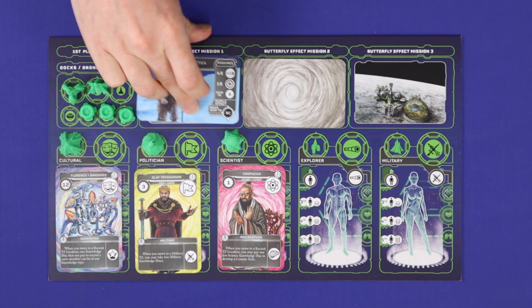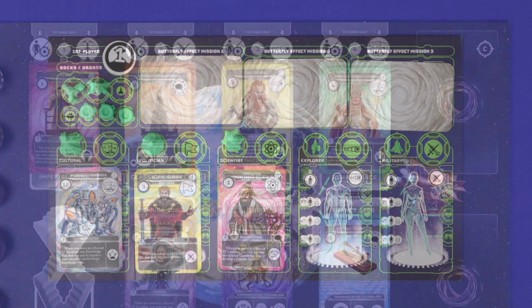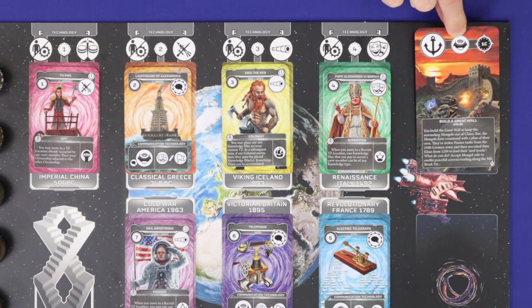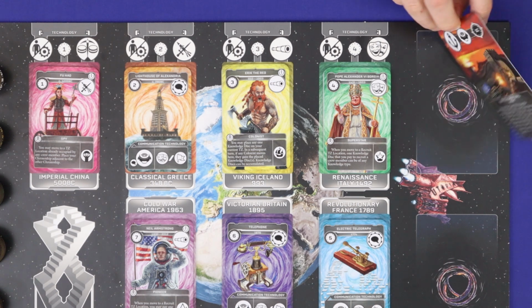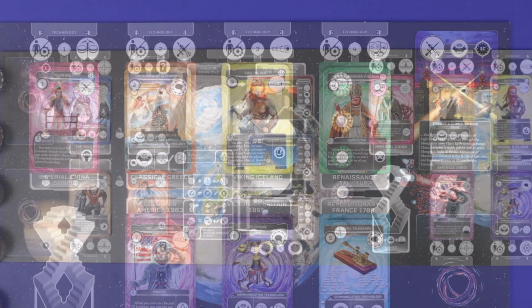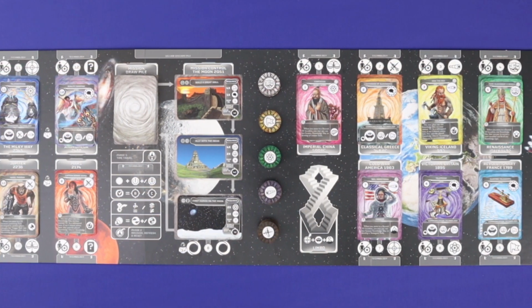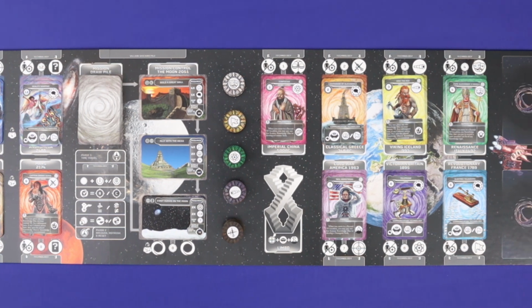The first player to complete 3 butterfly effect missions will win the game. But be warned, as some of the changes you make in the past may have unintended effects on everyone's future. In this video, we'll first take you through the competitive mode of the game, and then the solo and 2-player cooperative modes.